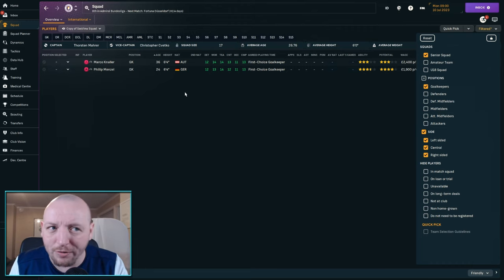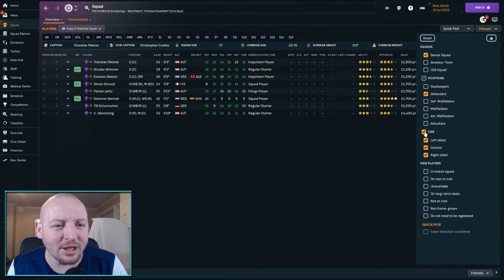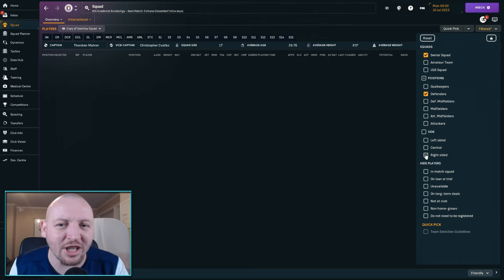Straight away, we've got a bit of an issue that we have two first choice goalkeepers. Not an issue when creating the tactic. We're not going to be starting two in goal. Sometimes I wish we could. Maybe Salzburg away, for example. But that is something long-term I need to look at addressing. But defence-wise then, let's have a look at our defence, just as a standard defence.